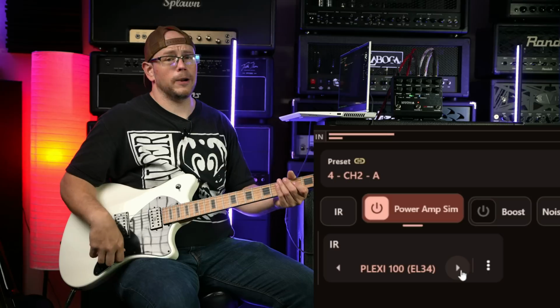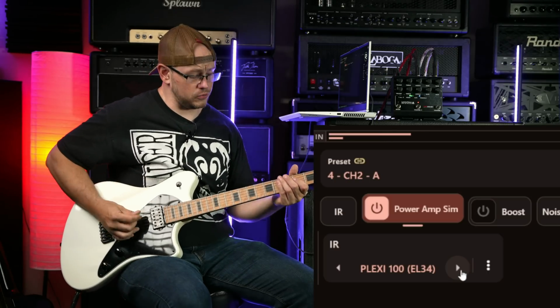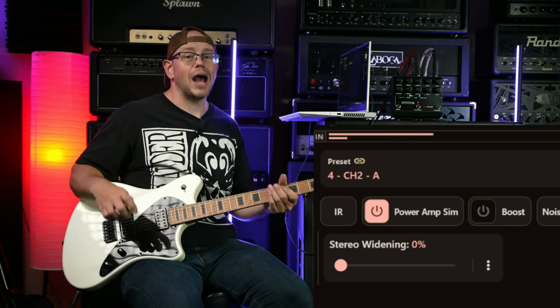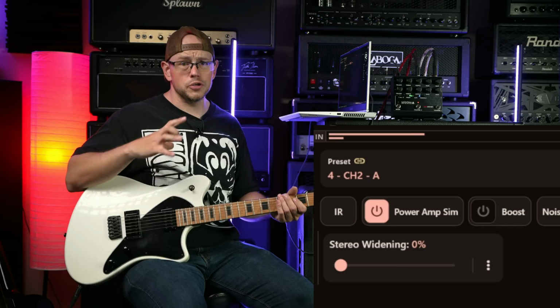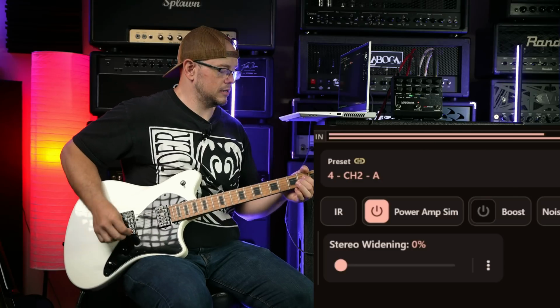I love that they are giving you these options and these simulations with the power amp. Super unique and frankly, something that people don't put enough attention into when it comes to modern high gain tones. And the very last thing, and kind of one of the selling points, at least for Red 7 on this thing, is the stereo widening. Not something that I'm really going to use, but again, if you're one of the people who are using the stereo outputs in the beginning or in the first place in the stereo effects loops, you might want this.